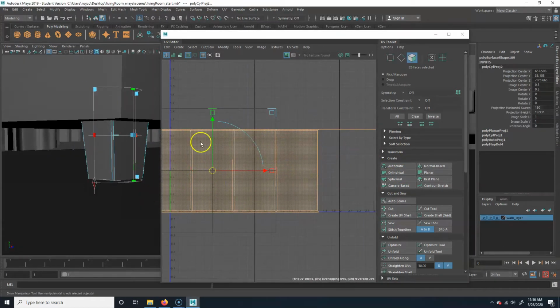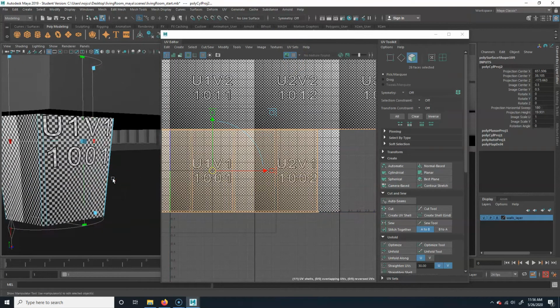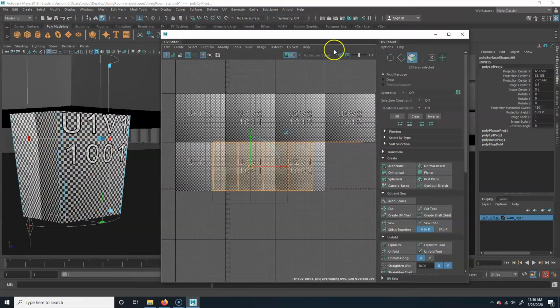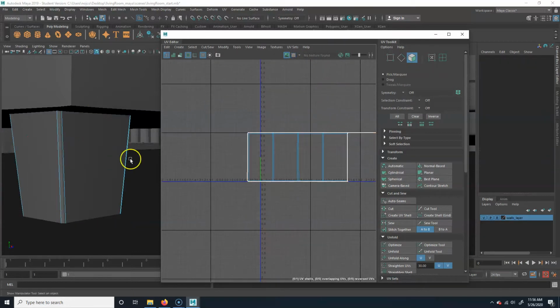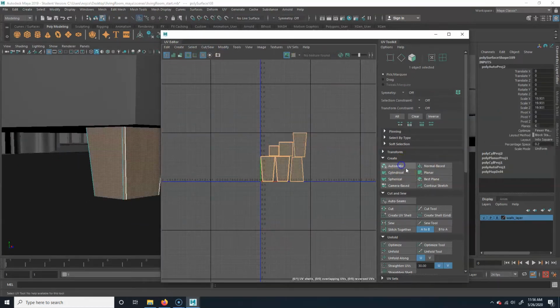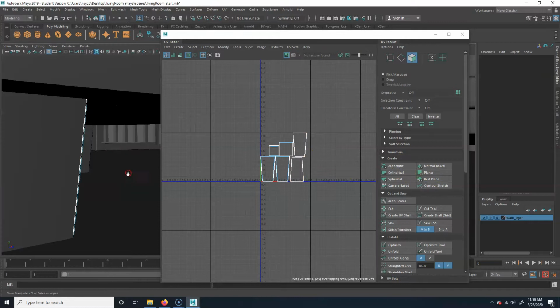The problem with cylindrical is that, it's not as obvious here, but it's going to stretch it out a little bit, which I'm not a huge fan of. So I'm just going to do Automatic, and voila.